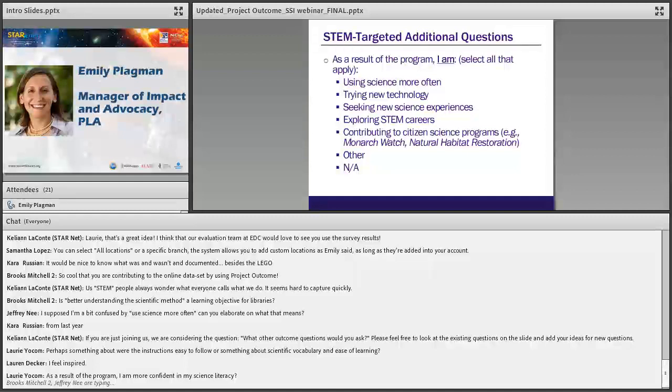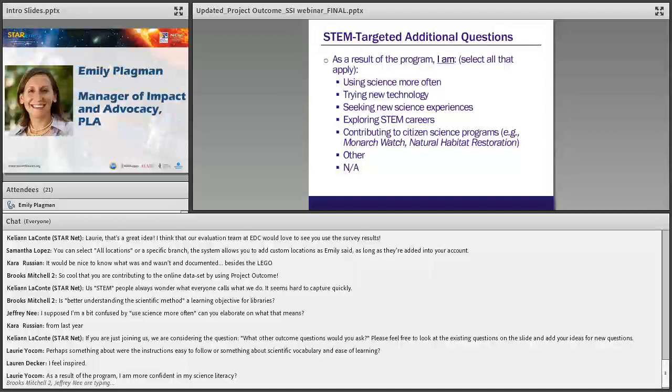Perhaps something about worthy instructions to follow, or something about scientific vocabulary and ease of learning. Interesting. Lori, I'd be interested to hear if in the programming that you're aware of, is that a great way to think about how you could make a programming improvement?